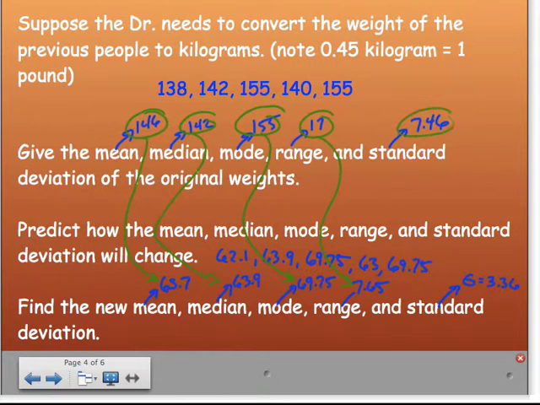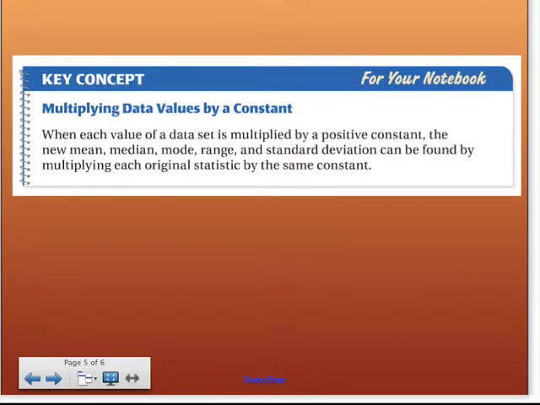when rounded, approximately 3.36. So unlike when I add a constant, where the mean, median, and mode reduce or increase by the same constant and the range and standard deviation stay the same, in this one, if I multiply or consequently divide by a number in my data, all of the statistics do exactly the same thing. So in general, go ahead and write this down. Again, it's important that you pause the video at this point.